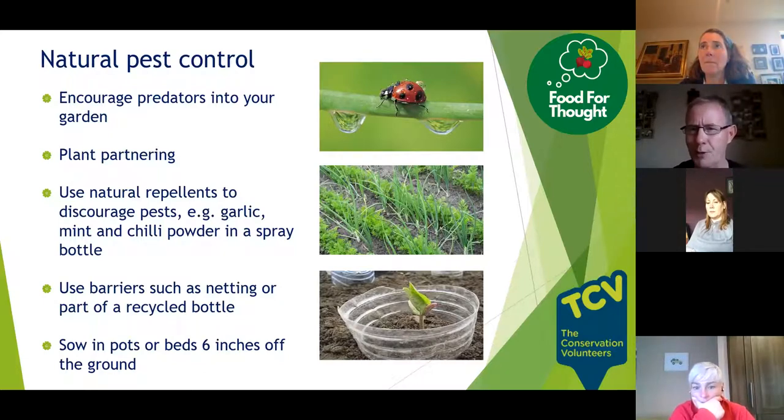Another thing that I should have mentioned with the slugs: when you do go out at night time with your torch, don't be tempted to throw them to another part of your garden. Put them on your bird feeder. Some of them will still be there in the morning when the dawn chorus arrives, and they'll love the slugs that you don't want. So having bird feeders in your garden is a great way of attracting birds that will get rid of your slugs and many of the other flying or crawling pests that we don't want.